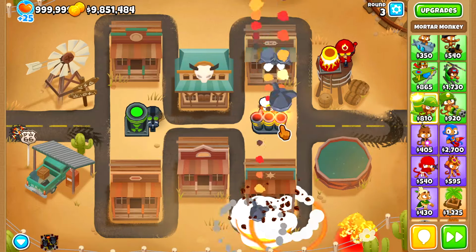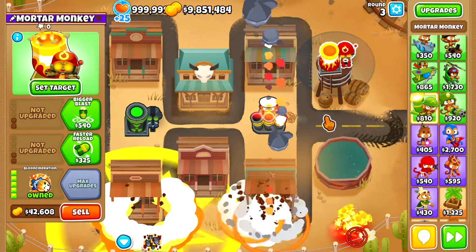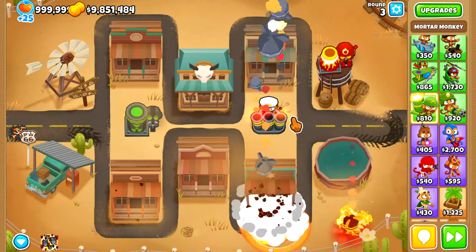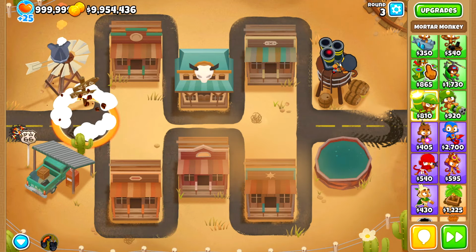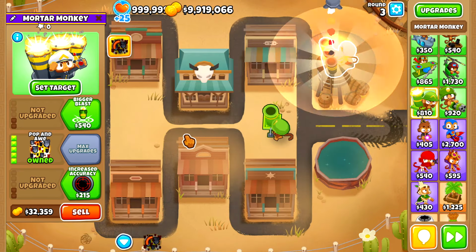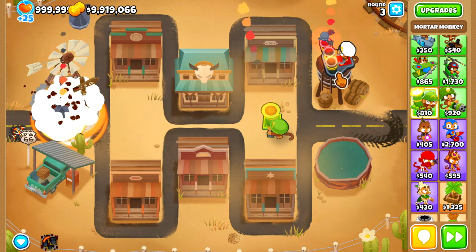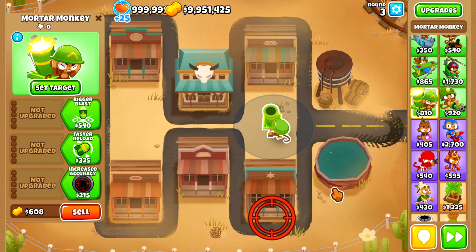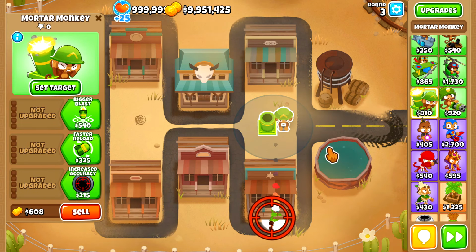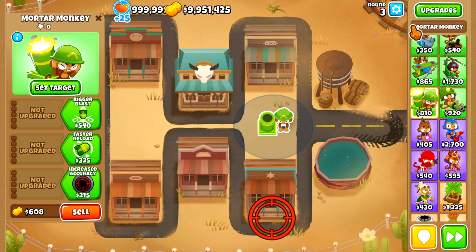Look at all these explosions. Kaboom! Kaboom! Today, everyone, we're gonna talk about the Mortar Monkey, because apparently we love explosion galore here. But all jokes aside, today we're gonna talk about the Mortar Monkey and what it can bring to your next game. Mortar, I absolutely love it because I like explosions. So Mortar is one big explosion.